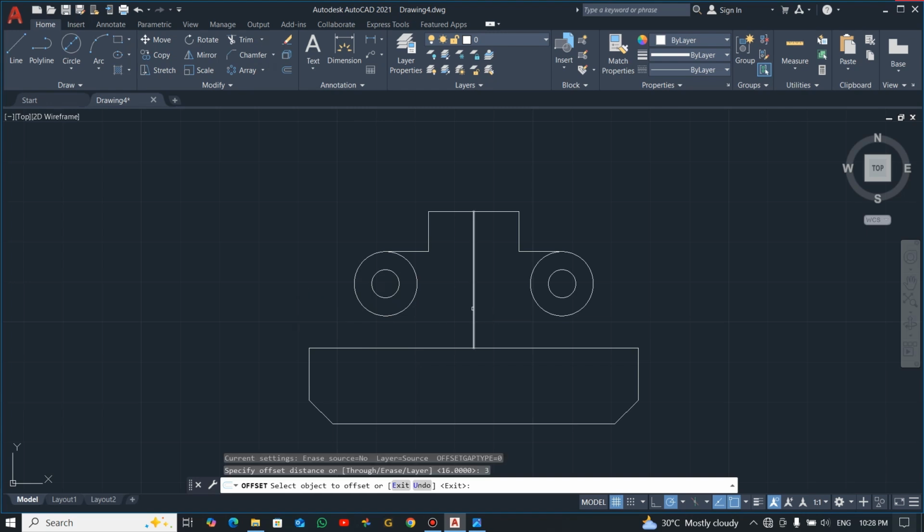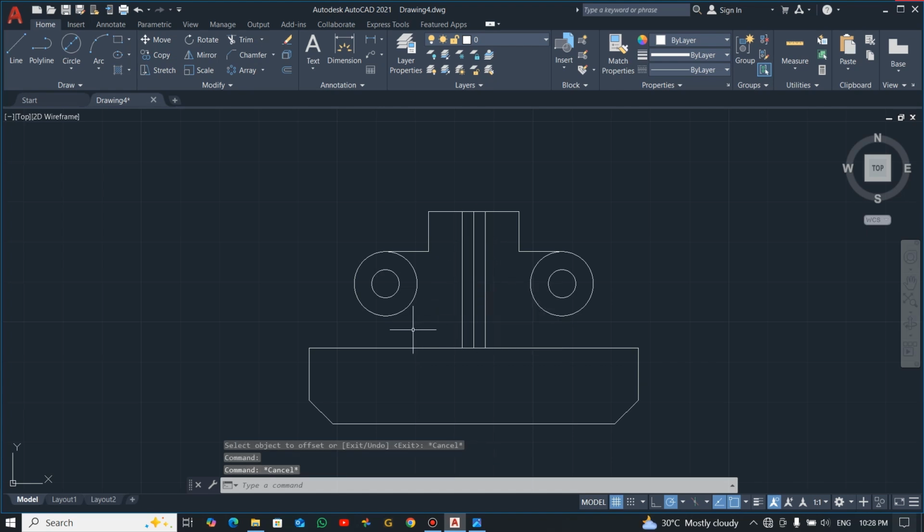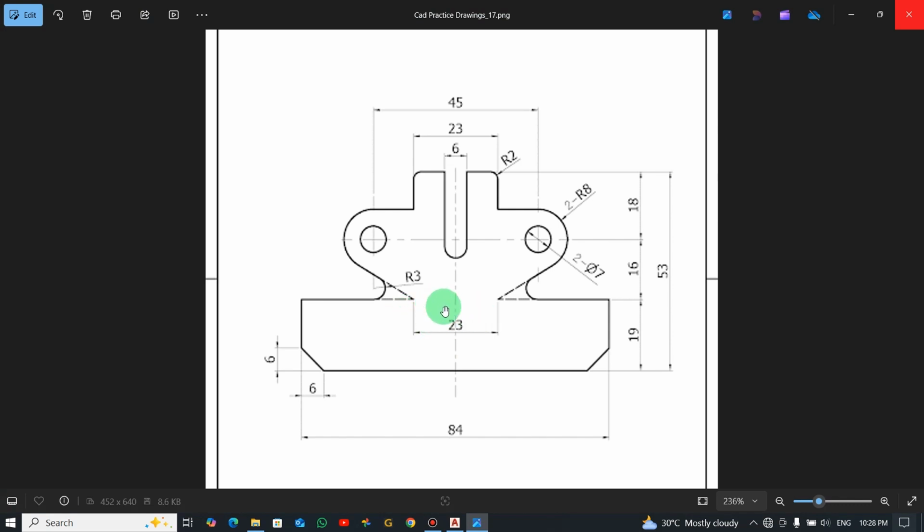Okay, press enter. Now click here and click here so that you have the 6. From this part you can delete, or you can even leave it for now. Now see, if you look at this time, there's a gap here, and the gap is 23. At the end of this line is where this arc is meeting. To make it very simple for you, it's even the same as this one.